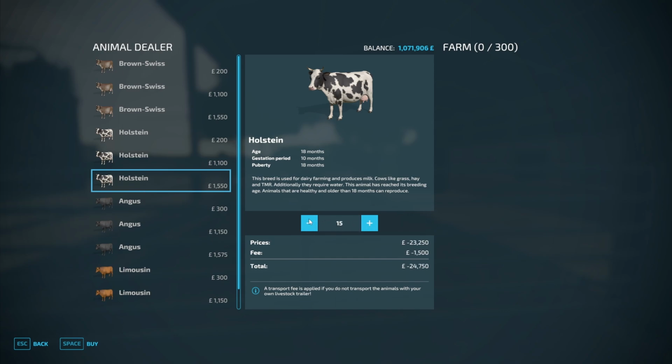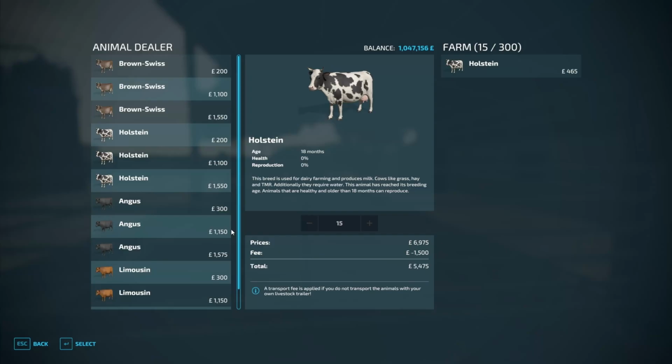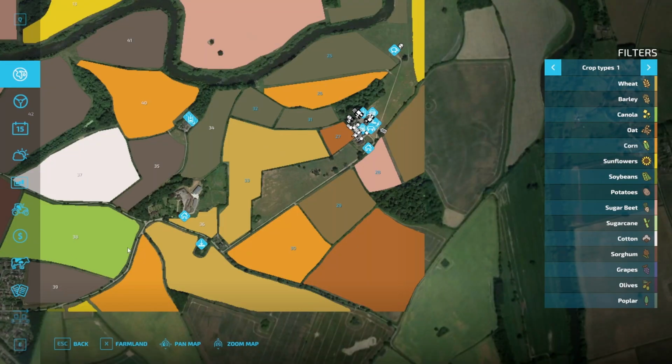You'll see that they will be eating about 15,000 litres of food a day with the animal food additions enabled. And I'm hoping that only having 15 means that we're pretty good for grazing. So they should be in the field over here now. Yep, you can see those off in the distance.